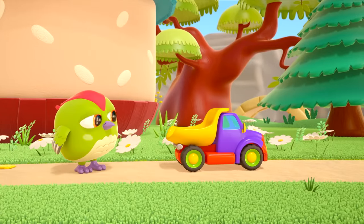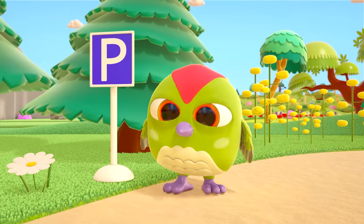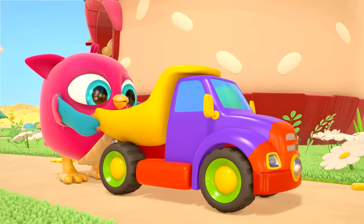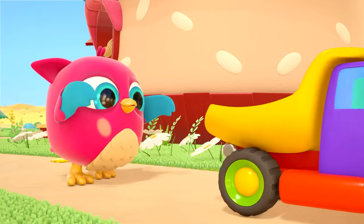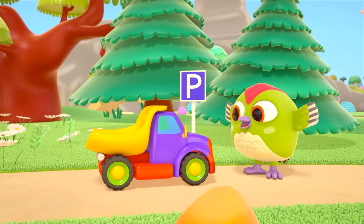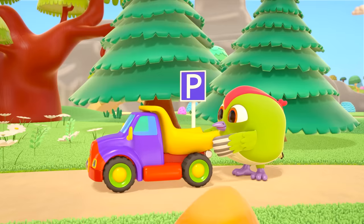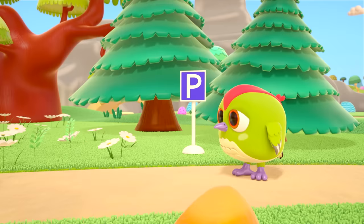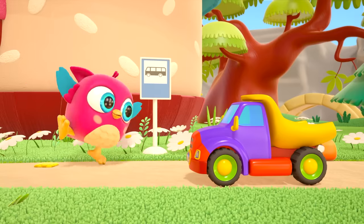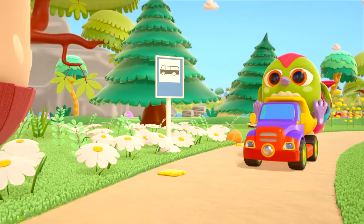Where's he going? He wants to park the truck — give it a push, Hop-hop! Three, two, one — it made it! It's your turn, Peek-peek! Our woodpecker's still little and only knows how to count in pecks! Woohoo! Peek-peek's jumped onto the back of the dump truck like it's a bus!